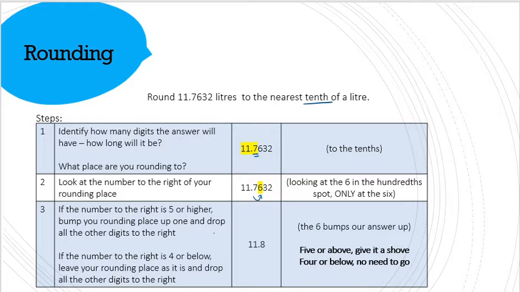If you have a 6, that's 5 or higher, so you're going to round up. So the 6 is going to knock the 7 up to this 8 and then disappear. And that is always the rule for us, unless I specify and we talk about it, like when we're doing ordering or something where we round up or round down in the same way every time. If it's general rounding, I want you to round up if you have 5 or higher, and I want you to stay there if you have 4 or below.